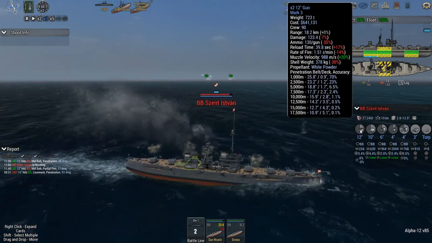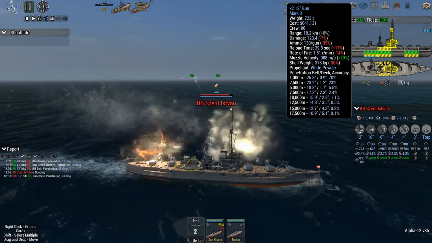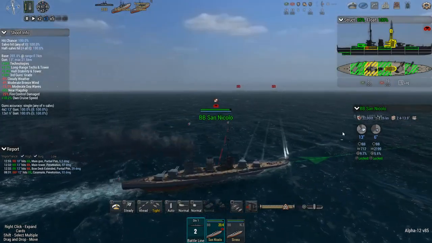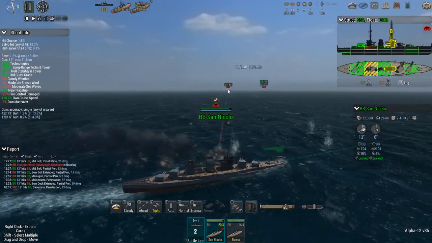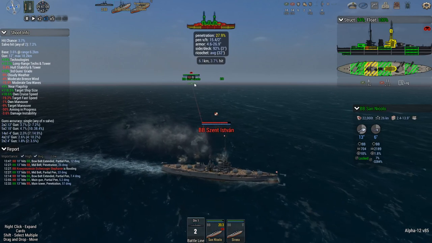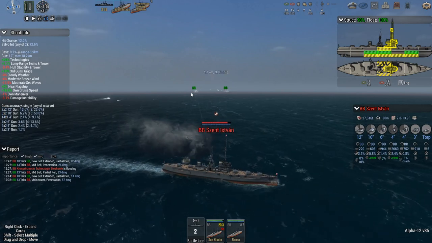Yeah, look at that. I'm kind of at a loss about this. I don't get it. Let's see, what do we have? Yellow, red, green. What does he have? Yellow, red. So I'm actually doing a little bit better armor-wise. I could probably close in.